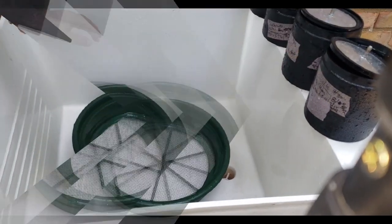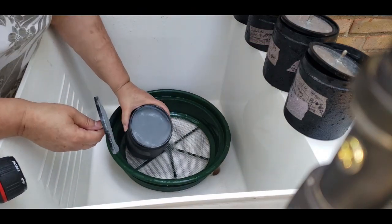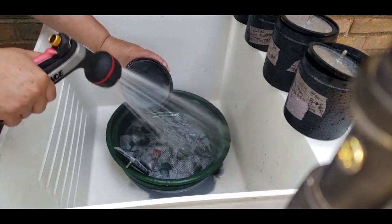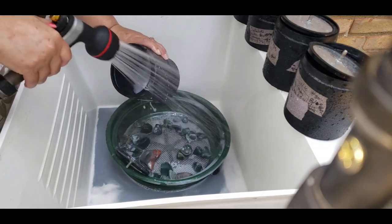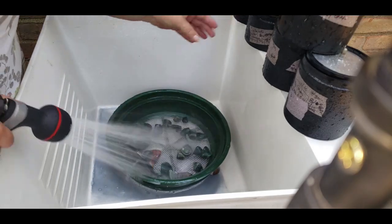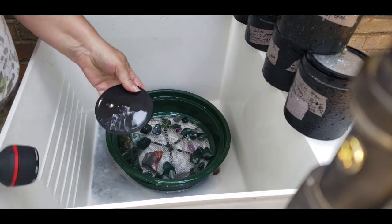Be right back. We're back with our green Jasper. Lid does not want to come off. There we go. Wow, super thick. I like these nice slurries. This ease of cleanup is thanks to the borax added. A little left over in the lid. Just a quick rub down to get that off.